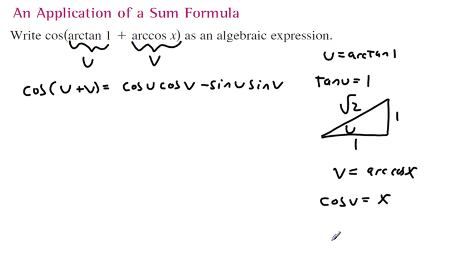Once again, we can create a right triangle, and instead of calling it u, this is going to be v. Cosine of v is x, so that's adjacent over hypotenuse. The adjacent side is x and this is 1. If I want to solve for this side, x squared plus something squared equals 1 squared. I have to subtract the x squared, so this would be the square root of 1 minus x squared, by using the Pythagorean Theorem. This is all that we need, so check this out.